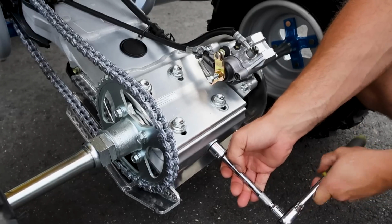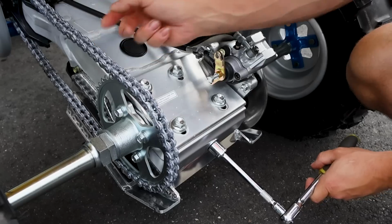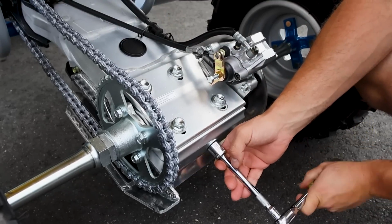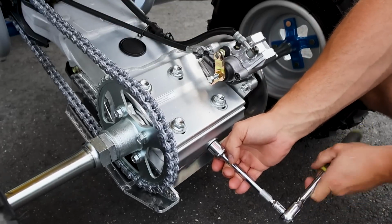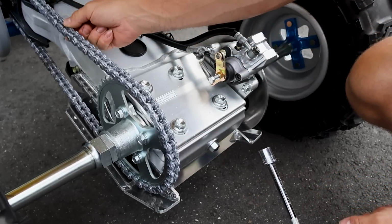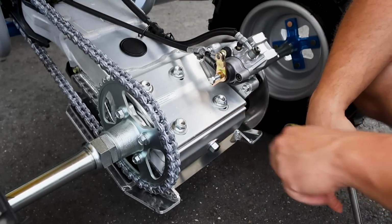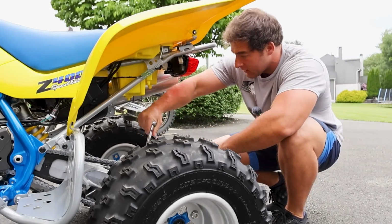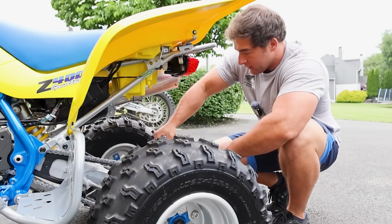And as we tighten this, it should be sliding. I don't know if you guys can see the gaps are getting a little bit smaller. Tightening up that chain. I'm not gonna go crazy making this super perfect because the chain's probably gonna stretch a little bit. Right, like that feels fine. And then all we have to do is tighten these down. And these go to 75 foot-pounds, all 4 of them.